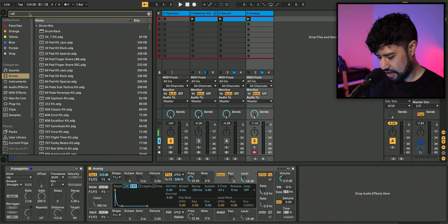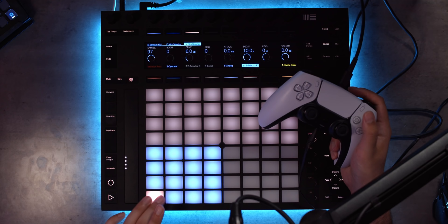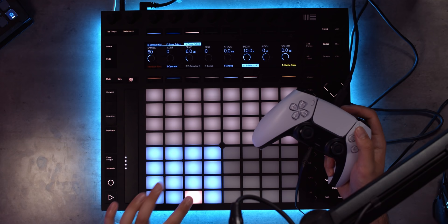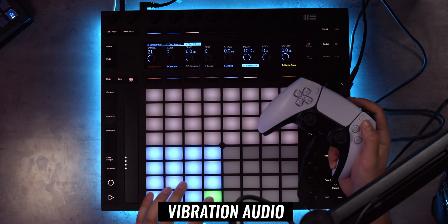Now let's quickly bring in another Selector kit and start finding some drums that work with this sound. I think we need some more drawn-out ones, not necessarily as bassy with the kick drum. We don't want anything like this — I'm thinking more something like this. Actually got it — that sounds pretty good. Now we just need a little bit of a snare drum. Actually, I'm going to go for a clap. These are hard to feel — when any noise is involved, everything just feels exactly the same, just a little bit of a tickle. That one's a bit nicer — that one there feels good. I think I'll stick with that and draw in a very basic drum pattern. Throw some kick drums down, throw some claps in there. Okay, that should pretty much do it for this beat.